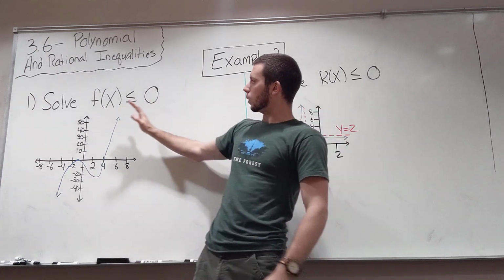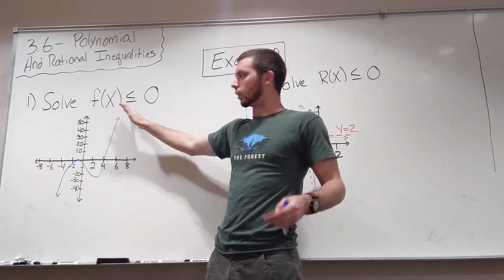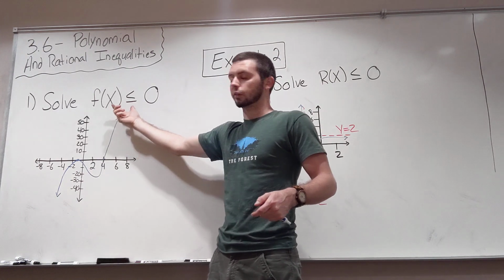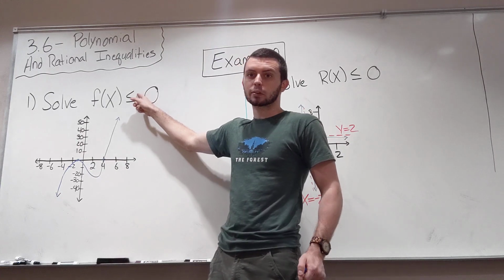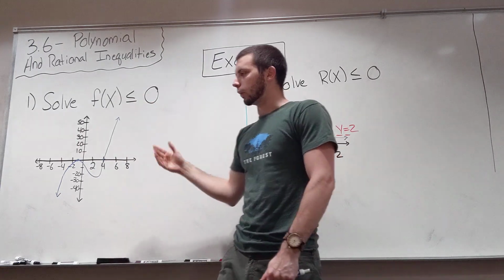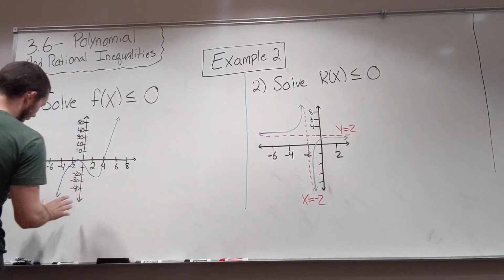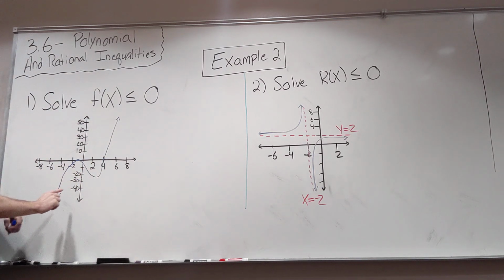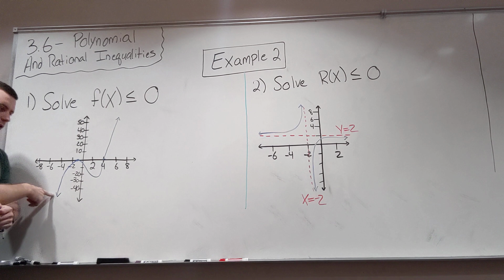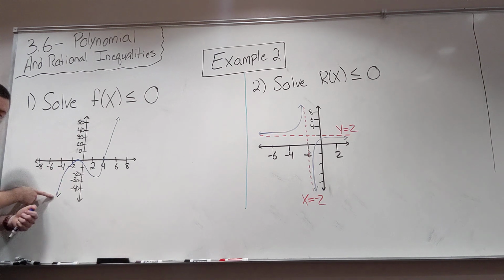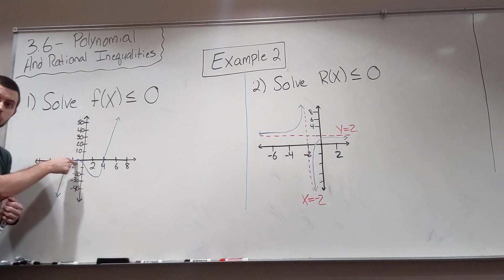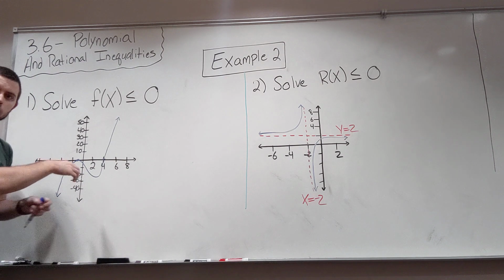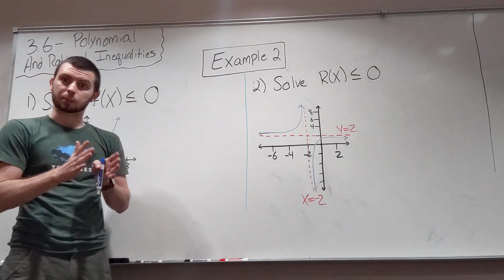So this inequality in particular wants us to determine when the function is less than or equal to 0, or in other words, when is the function below the x-axis or equal to the x-axis. So that's what we're going to look for. And when you look at the graph, you may notice it starts on the far left underneath the x-axis, and as we trace it to see how far we can go, we do hit a point that is on the x-axis. However, we don't have to break this up at all.